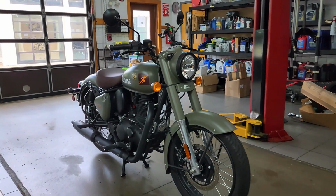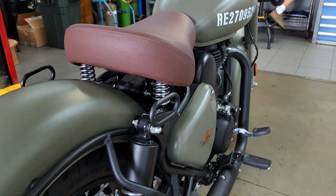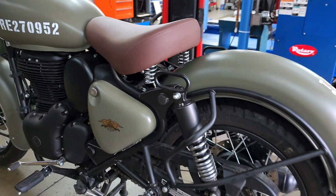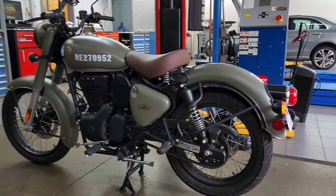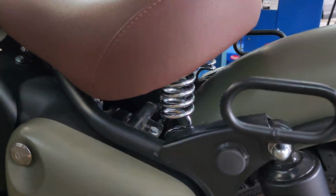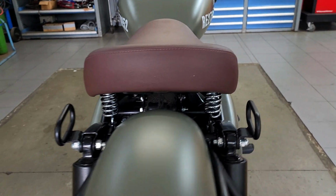And welcome to the final segment of this video. Just a couple seconds ago, you saw the bike did not have these lovely looking seat springs, and now it does. And especially with that pillion seat gone, I think it looks great. Really adds to that vintage look. And just showing you it from different angles.